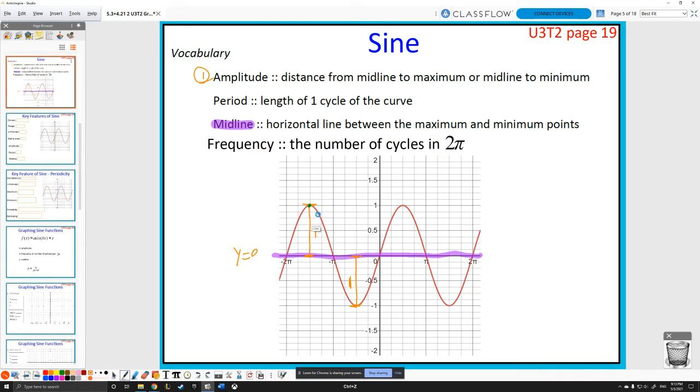In the previous example here, I'm starting at the midline, but I'm headed towards my maximum. Therefore, this is not a complete wave because here I'm going down towards my minimum. I'm not at the same exact spot. Neither is down here, because right here I'm only at my minimum. This is also not a complete wave. I'm missing that last section right here. So we do need to consider the entire length.